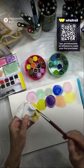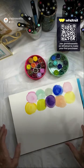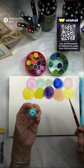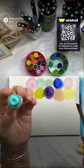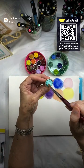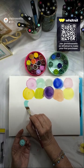Okay, now some of these colors are transparent. Let me set these aside for right now. Some of these colors are transparent and some of them are opaque. So if you look at this one, I think Robin's egg is the color. So this paint stone is like a turquoise, but it's a gouache. A gouache is an opaque watercolor. So this particular company, Beam Paints, sells gouache paints and transparent watercolor paints, but these are the opaque version.